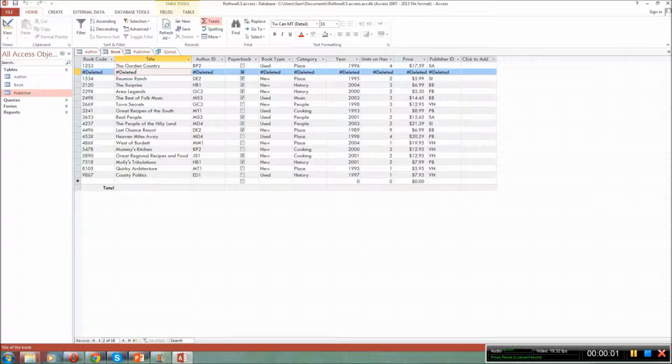So that is the end of this tutorial. In this tutorial, I have shown you how to create an SQL query using your basic commands, as well as how to use numeric and text criteria, comparison operators, and compound criteria. I have shown you how to sort the results of your query, and I have shown you how to use the update and delete functions to modify your database.